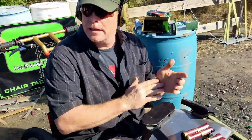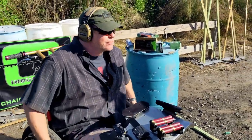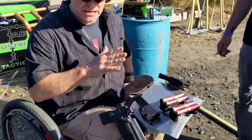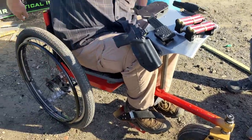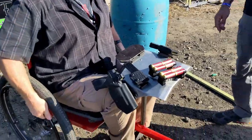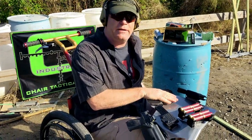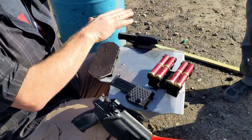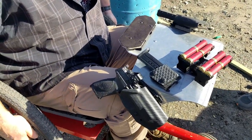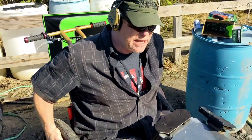Okay. Got the brakes off for you. Oh, yeah. Thank you. All right. So here we are. We used to do this in college. This is the cool chair to set up. As you can see, you've got your feet strapped in. You've got nice little handlebars back here so your partner can send you out. And then we've got a unidirectional tire in the front. What's really cool is they developed this plate carrier right here. So you have magazines, thanks to Safariland, who hooked them up with a bunch of stuff. You've got the quad load rack there. And then we're shooting an M&P, it looks like. But anyway, let's go ahead and do this.